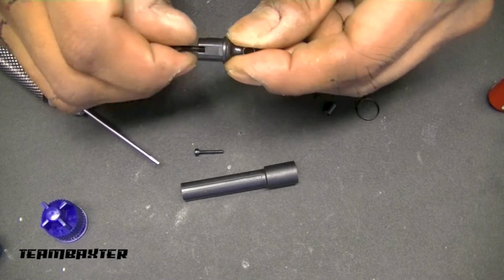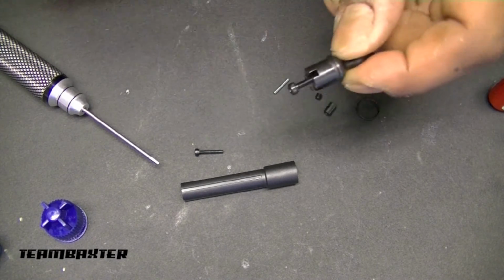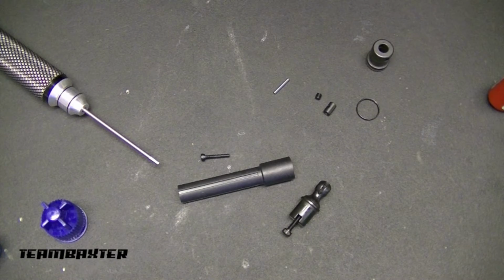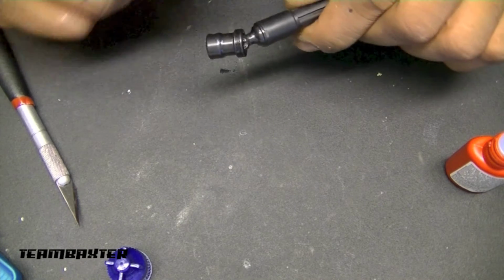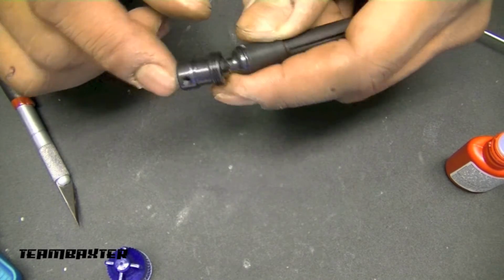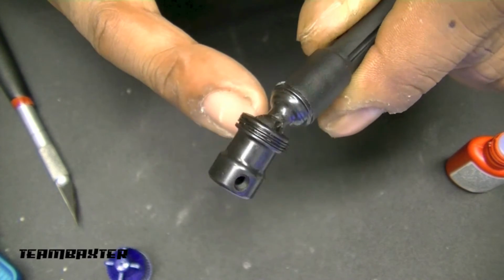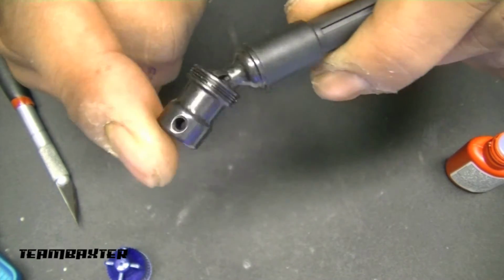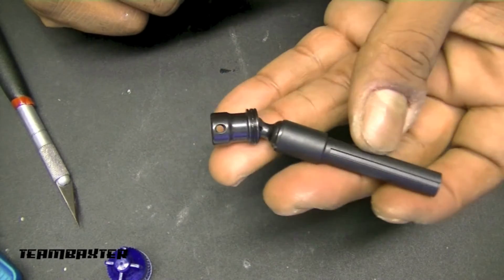So yes, that's the correct screw. So the loose screw in bag A is the screw that's supposed to go into the drive shaft instead of the supplied screw that's in the bag with the rest of the drive shaft parts. Got the drive shaft together. It has the craziest little spring that protects the little rod that holds the top on. There's a little spring there, and that's what holds the little rod in that allows it to pivot. It's really hard to get that on, but I got it on. Move on to the next step.